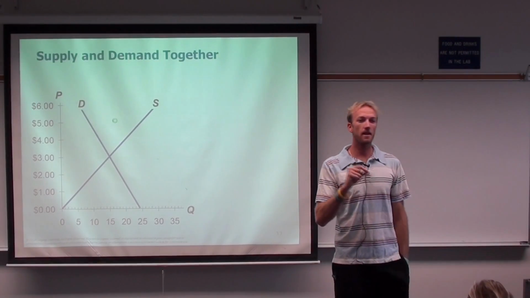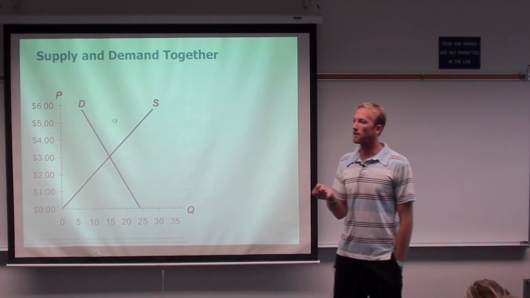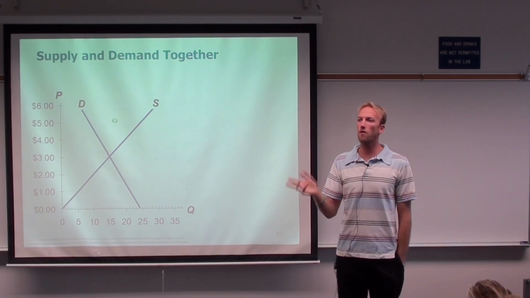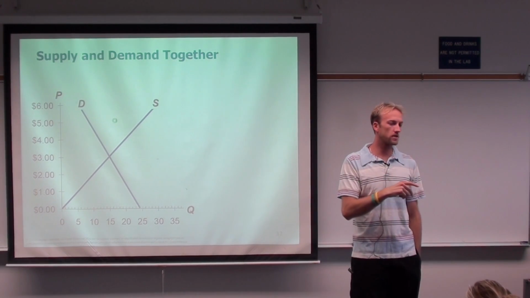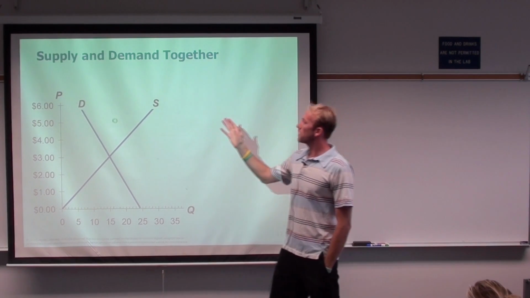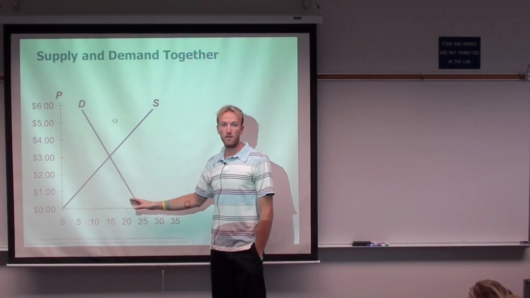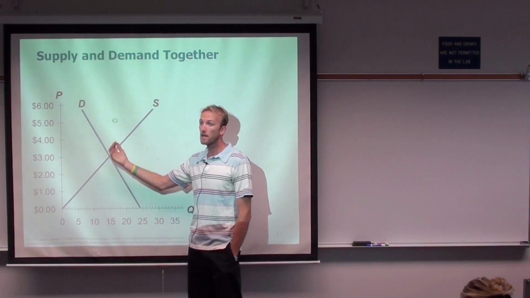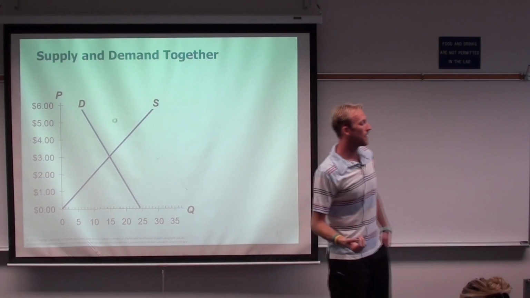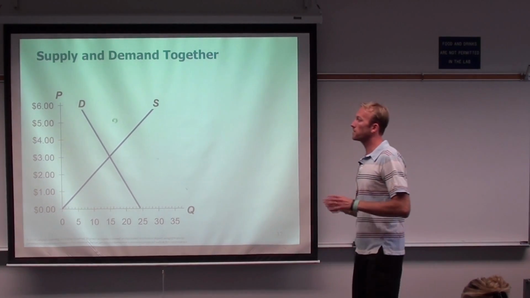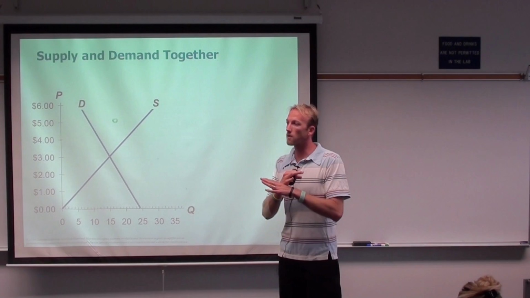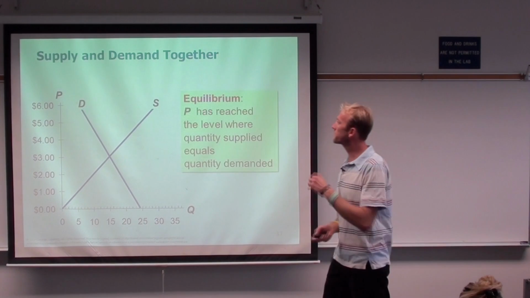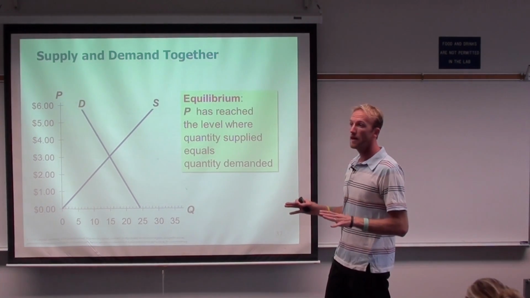So welcome, guys. We're going to finish Chapter 4 right now. Before we start with Chapter 4, let's do kind of like a little review. Remember what we went over last time we looked at Chapter 4, right? We looked at how to determine a demand curve and the things that shift the demand curve. We looked at how to determine a supply curve and the things that shift a supply curve. And today, what we're going to do is we're going to put them on the graph and look at what's called the equilibrium. Okay, this is our main way of determining price and quantity in this class.